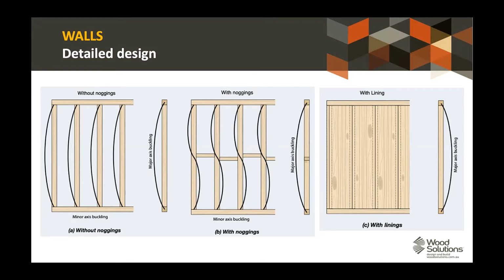But more and more, as we move to prefabricated wall panels, we get the condition on the right there where we have sheathing over the whole wall panel, at least on one side. That's done for many reasons, including robustness of the prefabricated frame. And so we need to think about that within our stud design.